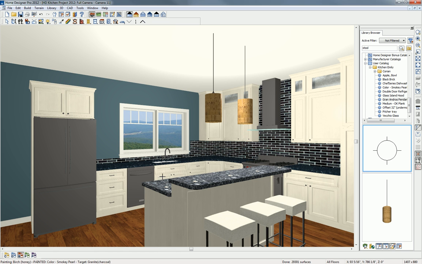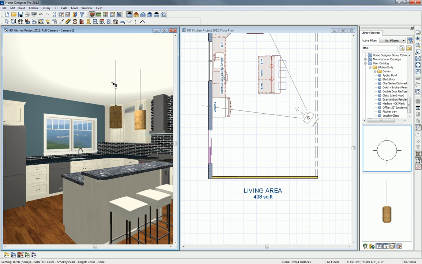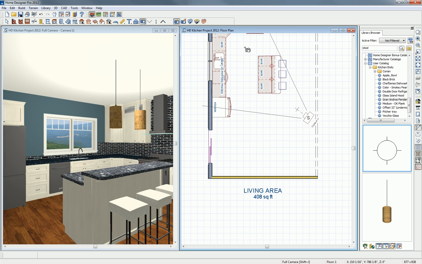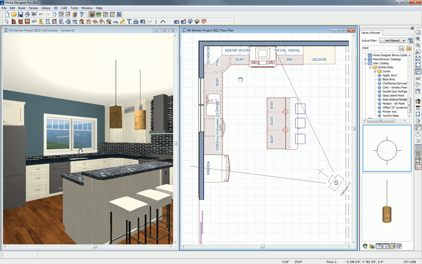Let's get into both views here. We'll tile vertically. And in the floor plan, I'm going to scroll in here just a bit. We'll get into our electrical tool. So within the electrical options, you have your 110 outlet, 220. And for your light, I have this set as a default of a recessed light. You also have your switch, connect electrical, and auto place outlets.